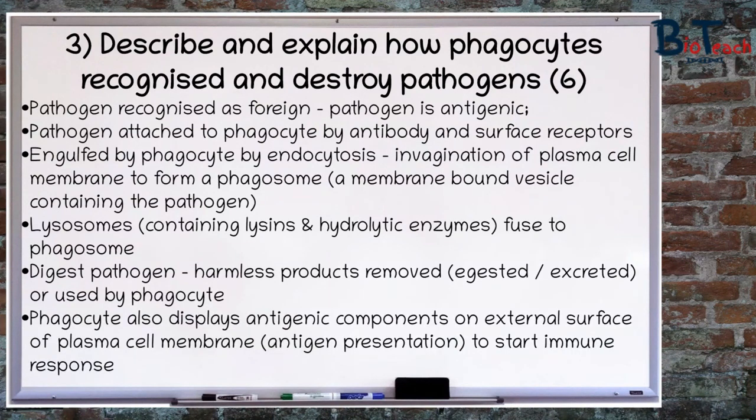And lastly, you should mention that the phagocyte displays antigenic components on the surface of its own cell, like a little flag, to start the immune response. Think of that cell waving a flag, letting other cells know that there's something foreign that the body needs fighting off. We call this an antigen-presenting cell now, or an APC. So we'll talk about that more in subsequent videos when we come to them, but that point is quite an important one to note. So please make sure you've got that written down as part of your notes that you might be making when you're watching this video.